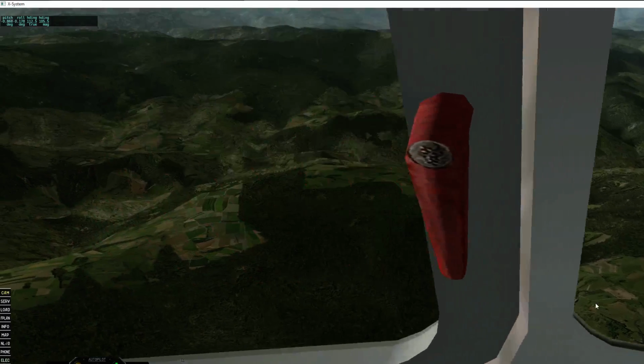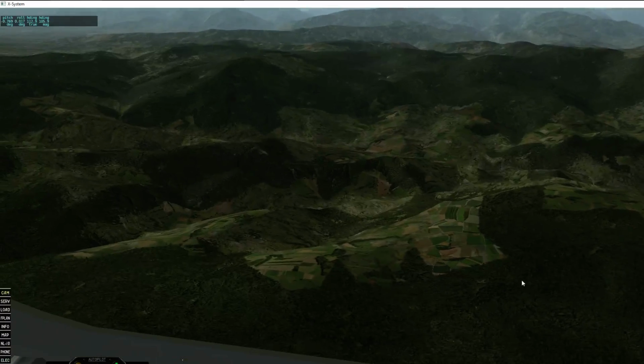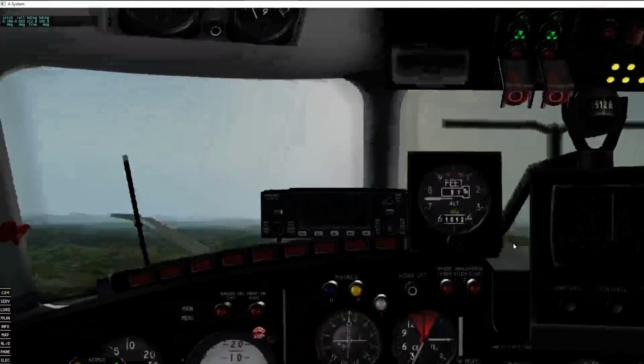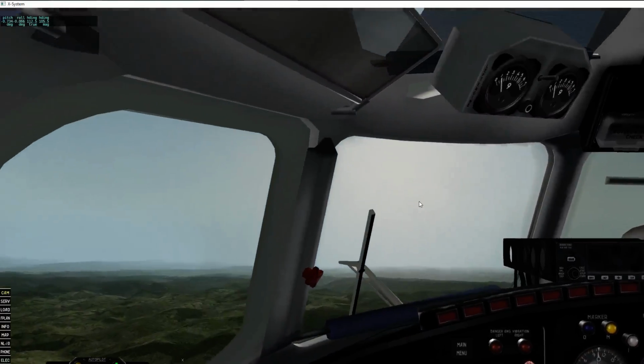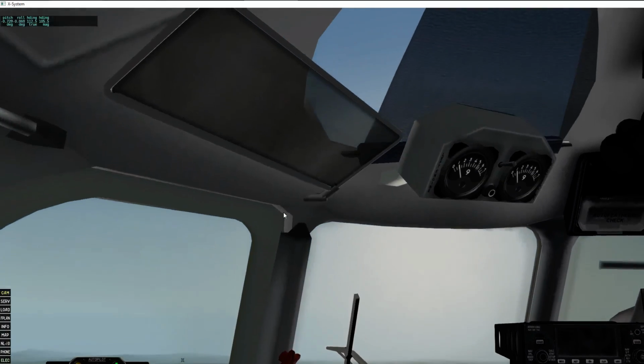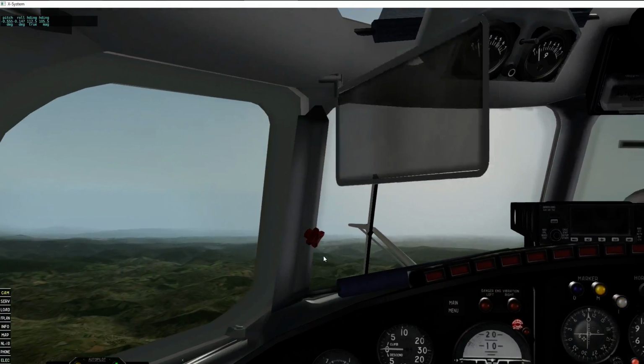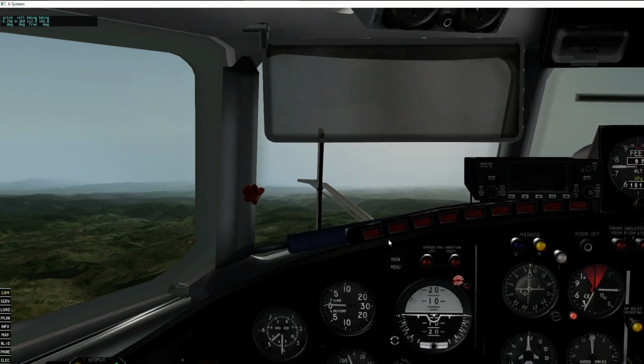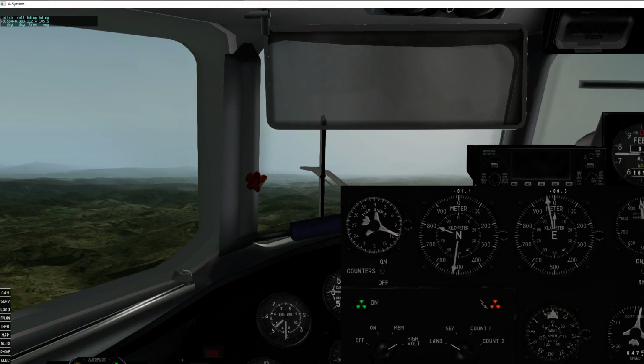Nope. I know this is supposed to be the middle of the winter, but someday X-Plane will give us winter textures. Someday. Ooh, there's a sun in our face, isn't there? Fortunately, the sun in this game isn't nearly as bad as the sun in the real world, otherwise I couldn't see, but that's alright. Anyway, back to business.